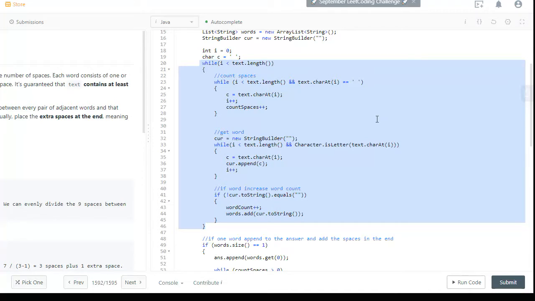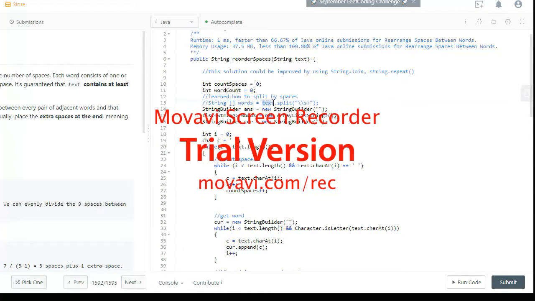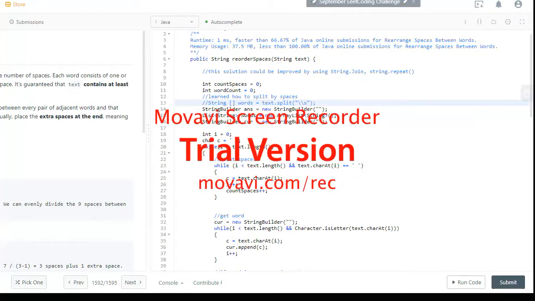This could be done better if I used the split with regex. I tried it in some ways, but I wasn't able to do it. I was doing things like this, for instance. I also did this. I was not remembering, and for that reason, I ended up doing things manually.